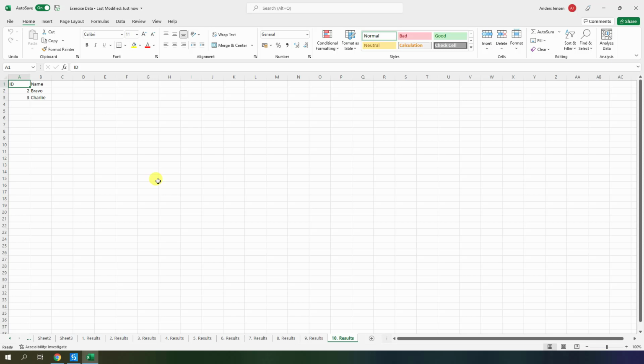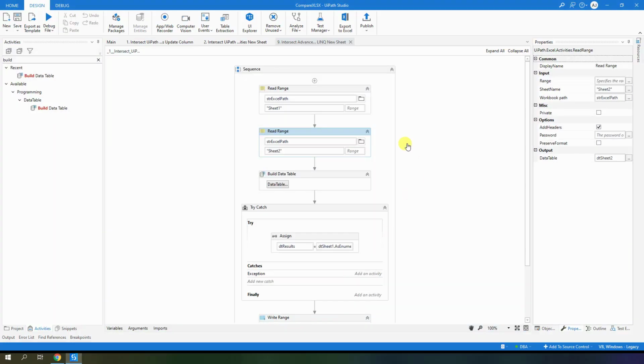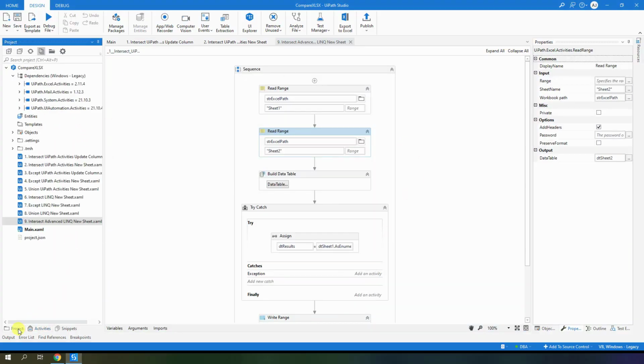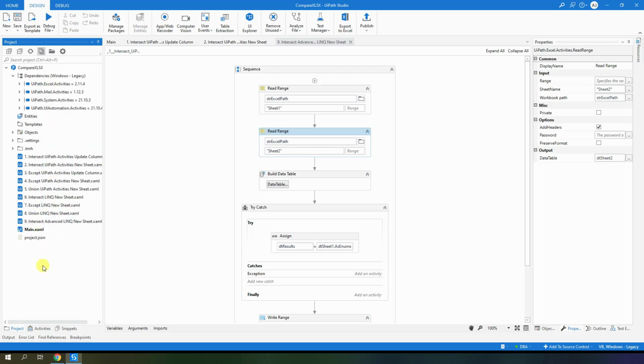We can also easily change this to find the unique rows in number 1, that is, the ones that are present in sheet 1 and not sheet 2. Let me close this one here. So we just build a new flow, because this one is new, so we take a new sequence. I just copy this one. We will use it a lot. We will actually use it almost exclusively, and then I paste it in. Let's just rename it again.